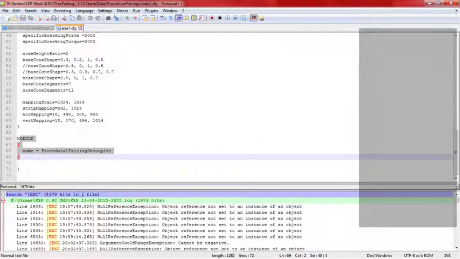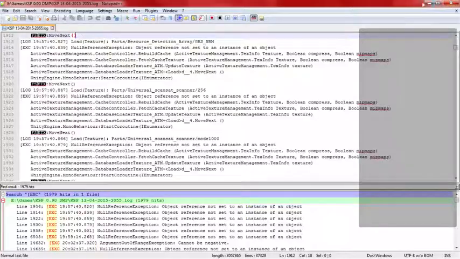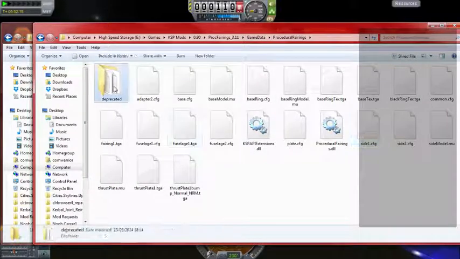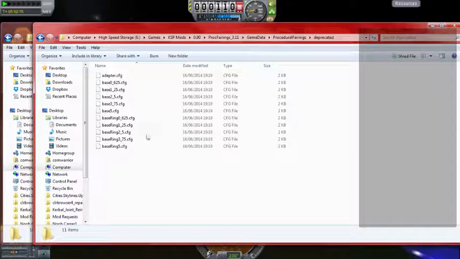And of course, module procedural fairing decoupler. That just gives it all the function of the decoupler. So, pretty much as standard so far. Assume these are the old ones.